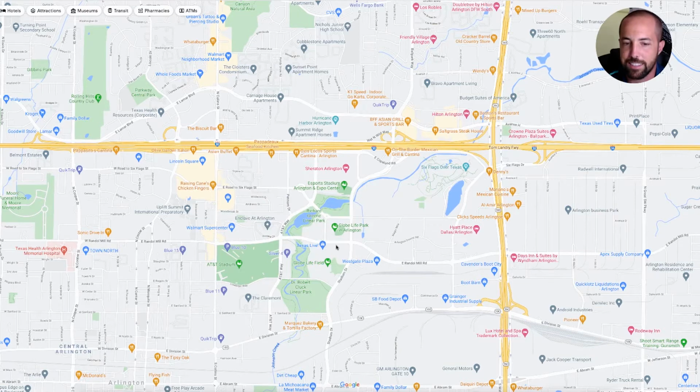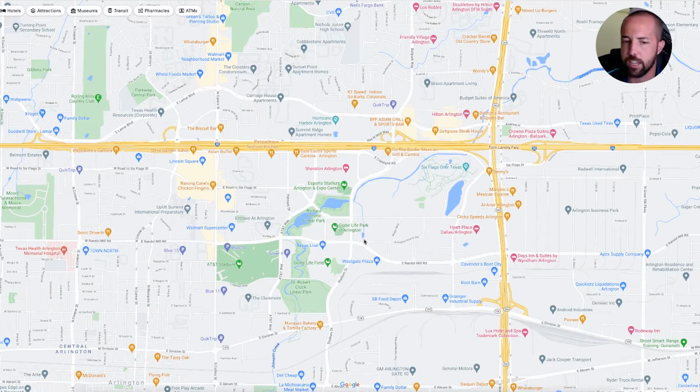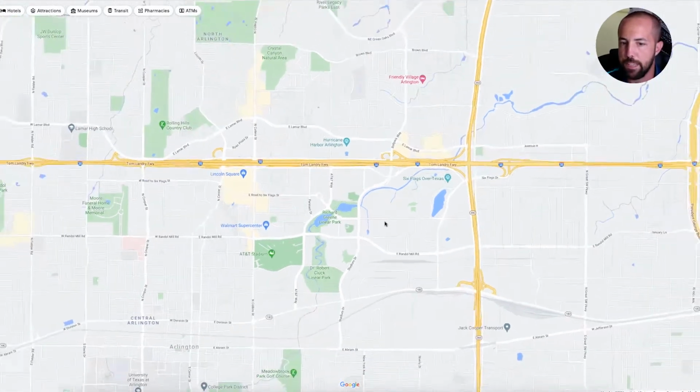You've also got Texas Live over here, so if you're not in the game but you want to be around the game and in that atmosphere, Texas Live is just massive. This is the 2 stories. There's the big screens right there. There's a good look at the 2 stories. Just a bunch of bars, a lot of space, a lot of good times happening inside of there. Okay, so that's kind of where all the sports happen.